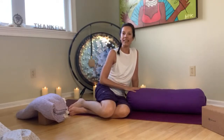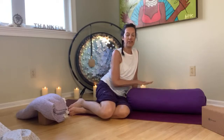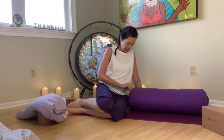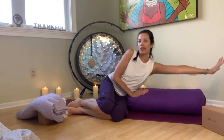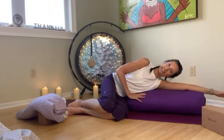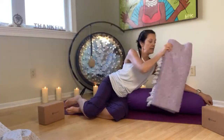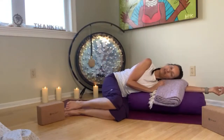Okay, so bring your blanket or your pillows or whatever you're working with. I'm using my bolster tonight. Your legs are alongside. Bring it right up to your right hip. Pull it in real tight. Okay, sit up tall. And it's called mermaid twist because you look like a mermaid. So when you come, bend your knees in. So you're sitting nice. Keep the hip and the bolster, the pillows close to each other. Slide your right arm along the bolster. So this is stage 1. And if you need an extra pillow or something, or blanket, to support your beautiful head.